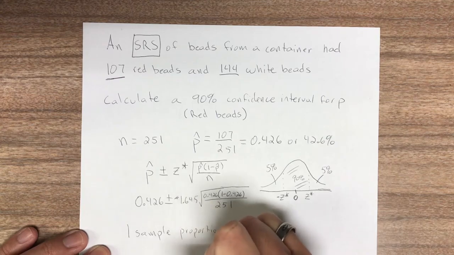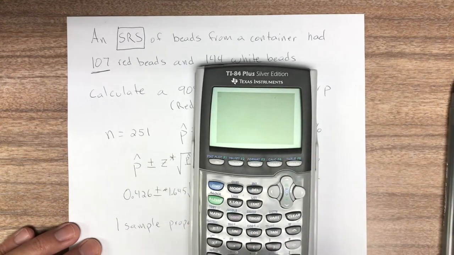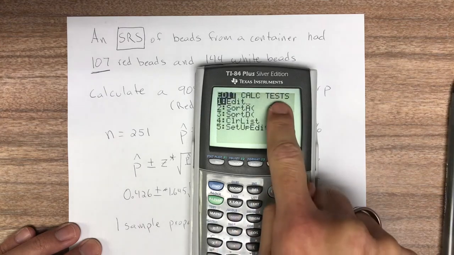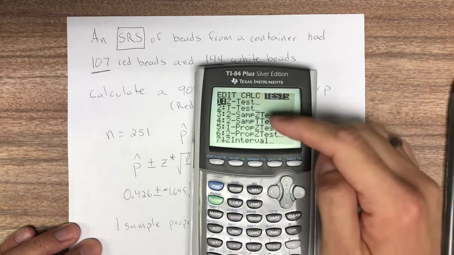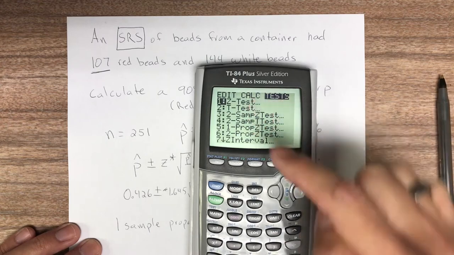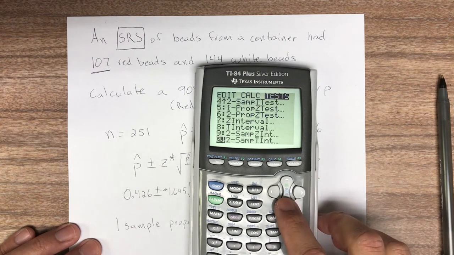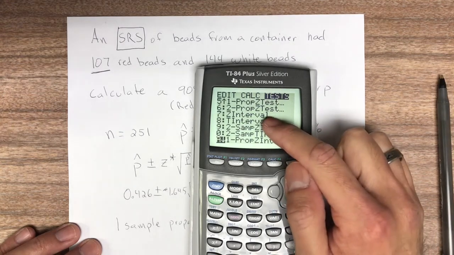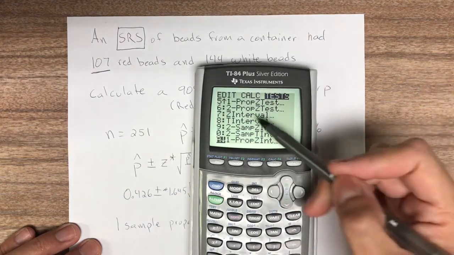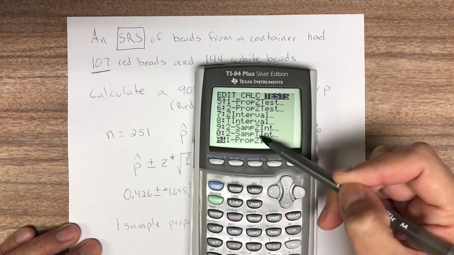When you go into your calculator, you are going to have many options. So the way you find the confidence interval, you press stat, you go to test right over here, and there's many options: Z test, T test, two sample Z test. All of those are going to be used in our AP statistics class, but what we are constructing is an interval. So I'm going to go down where it says interval, not test. So we have a C interval, T interval, two sample C interval, two sample T interval.